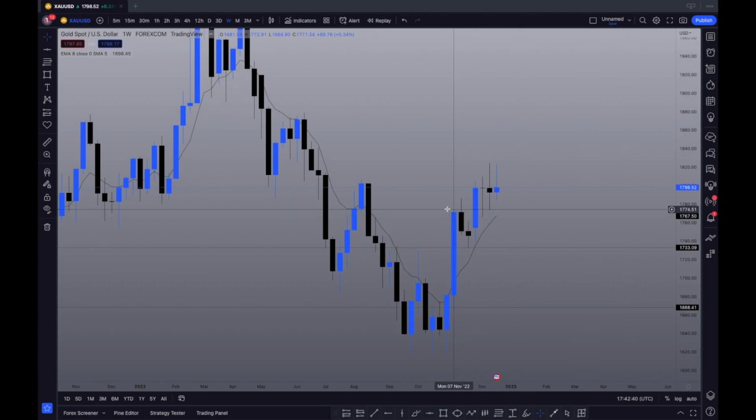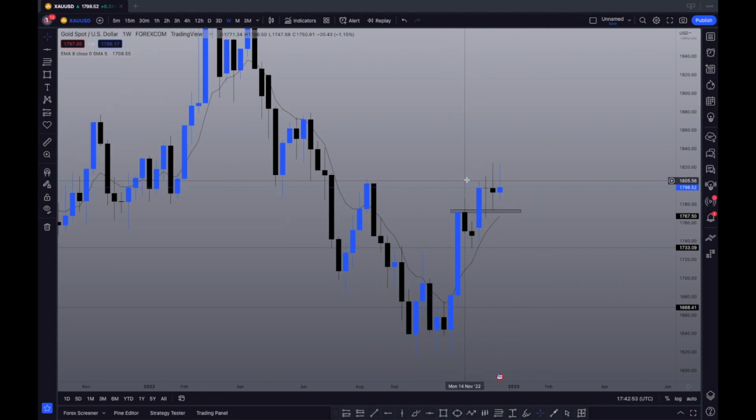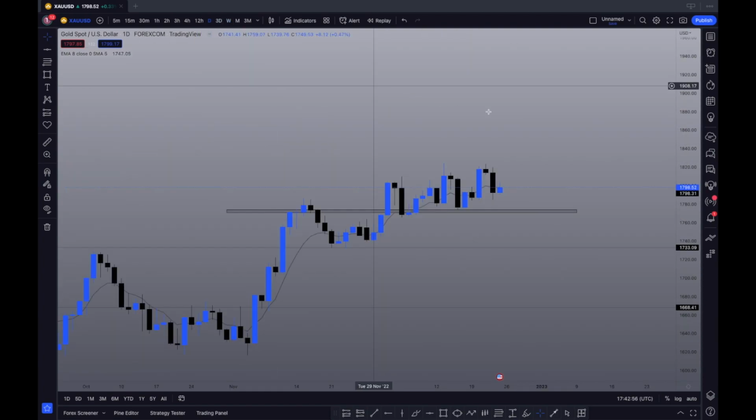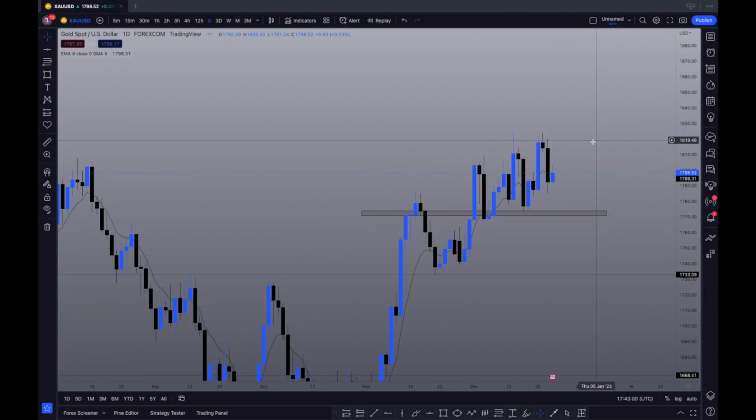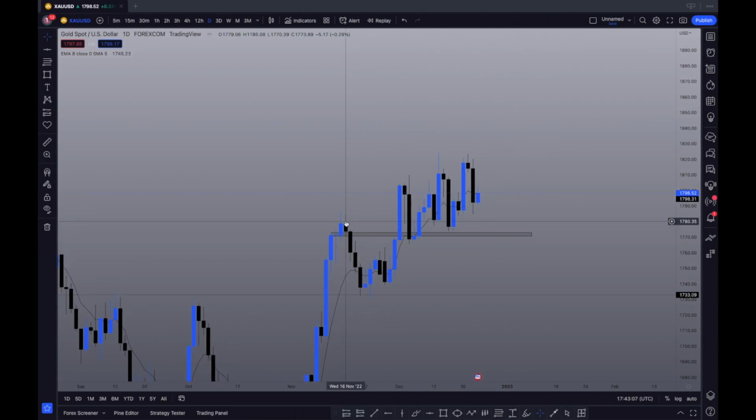You can see here, we're actually getting another break of this high. You can see a break here, and this on the weekly time frame. So now, coming down to the daily time frame to get it clear enough, you can see it right here. We had a break of this level, a pullback into this level. Market keeps coming back down to this level.